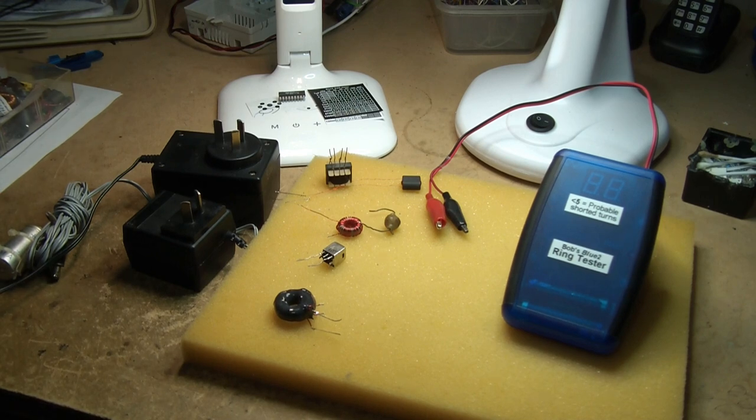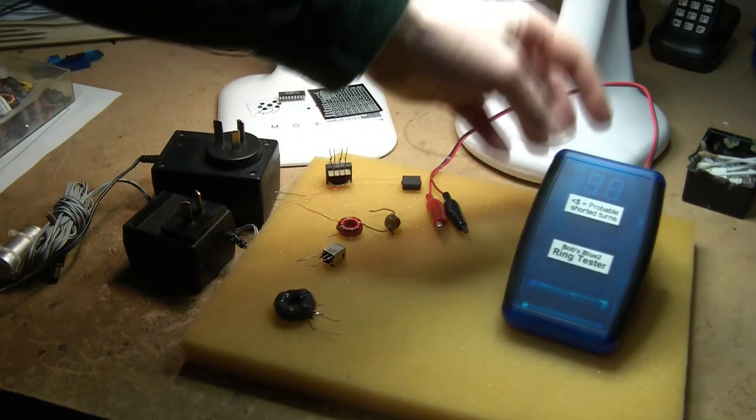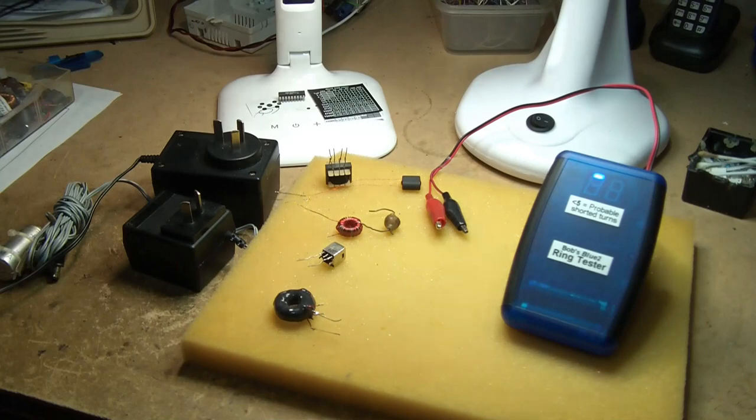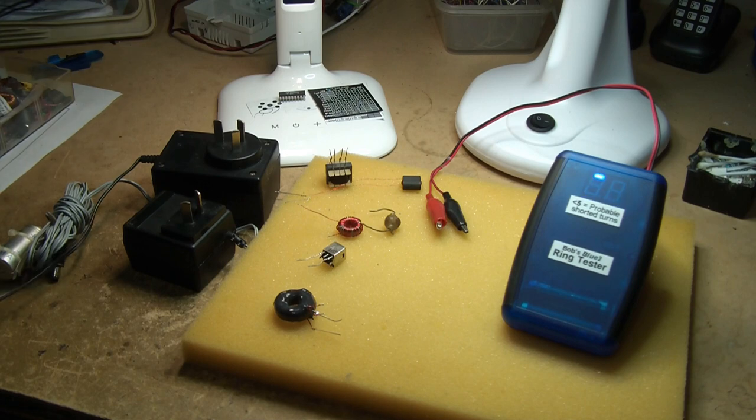It's powered by two AA cells, which can be rechargeable if you want them to be rechargeable types. It'll switch itself off after five minutes of no use. It's got a low battery warning, and like all my other little gadgets, it's got a single push button control. When it's sitting there idly at the moment, it's got that little whirligig pattern and just to draw attention to the fact that it's switched on.